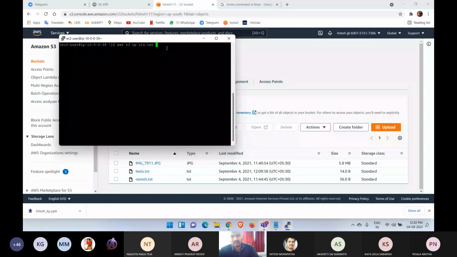S3 colon, 2 forward slashes, colon 2 డాట్స్ ఉంటాయి కదా, ఎంటర్ కి లెఫ్ట్ సైడ్. /2. నెక్స్ట్ hitesh 111. ఎంటర్.